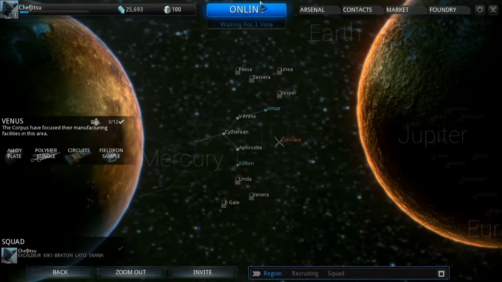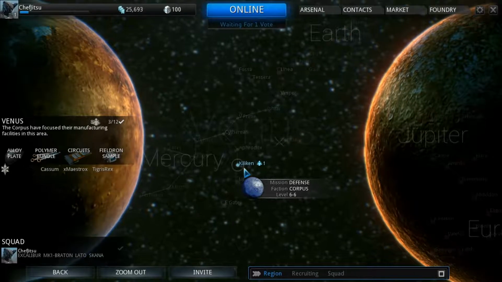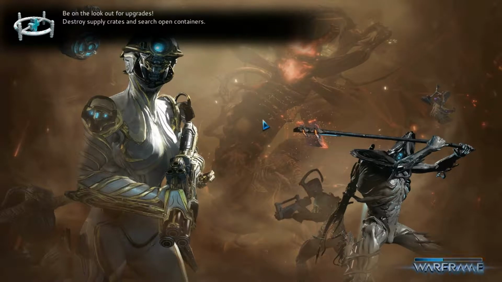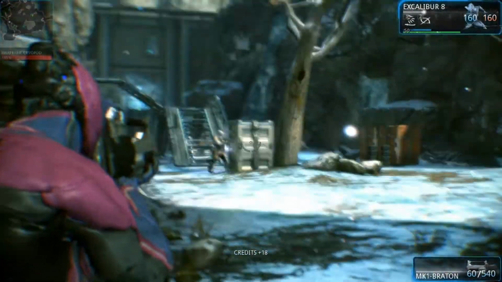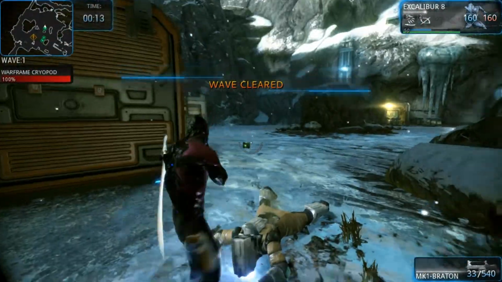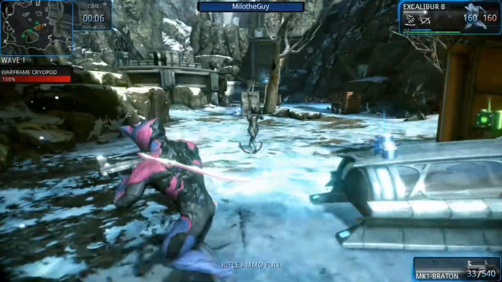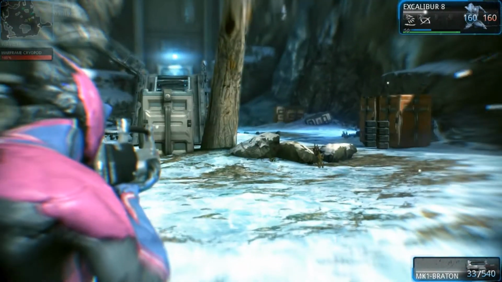So let's jump into a game here. I'm going to play online. Let's see, we have a capture mission or a defense. I've never done a defense, so let's do that. Ooh, jumping right in. Looks like I'm going to join someone else's match. Okay, so it looks like they're going to be sending waves of enemies at us. Walkers are coming.